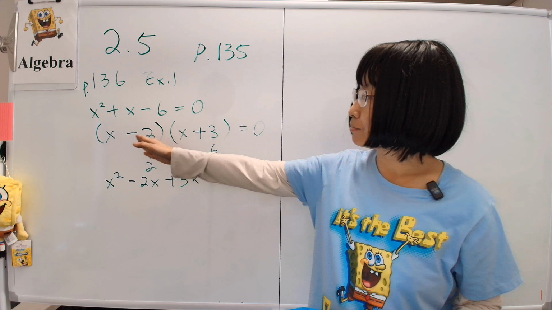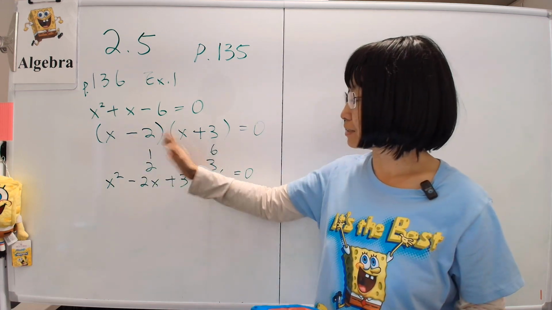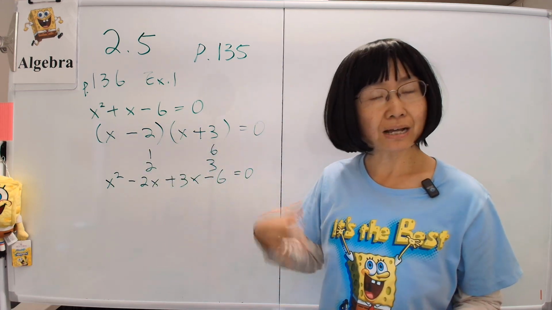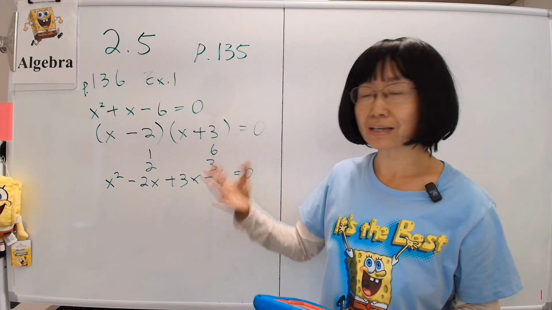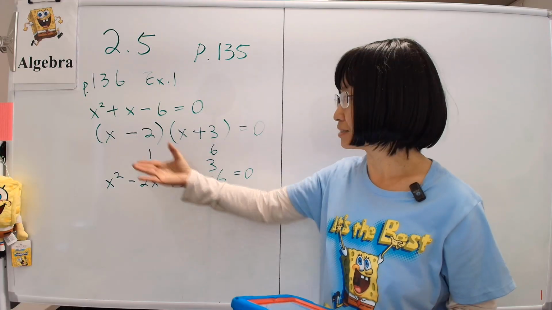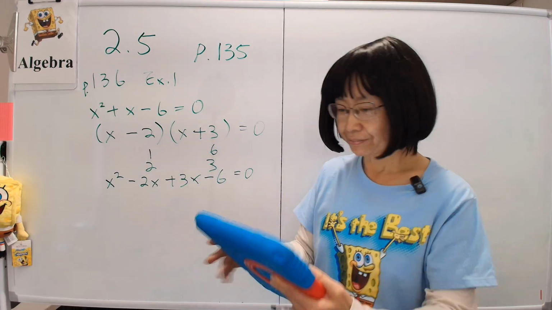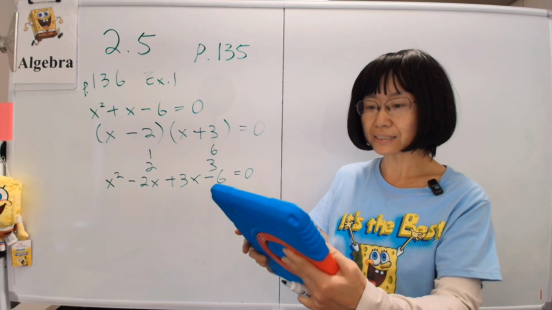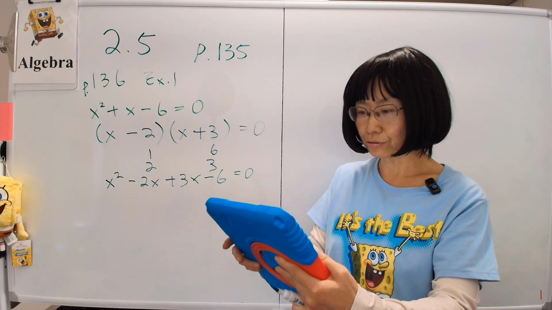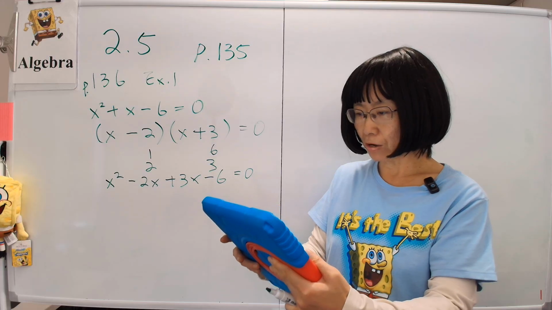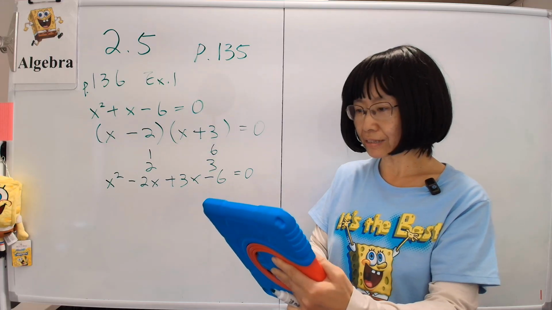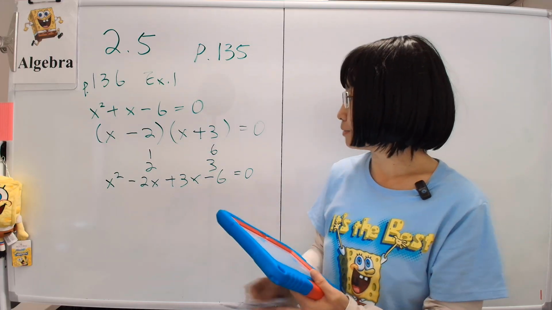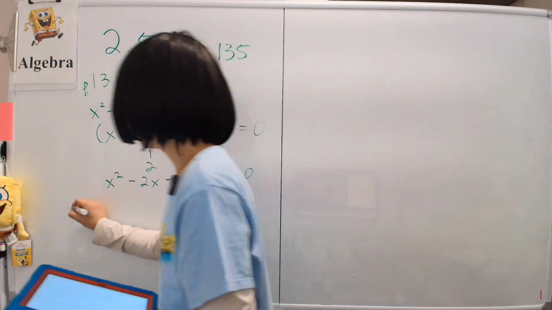Now, you might find it difficult to come up with this at first, but after quite a bit of practice, you can get faster and faster at seeing what multiplies together. So as a demonstration, let's do a second example, example 2. All right, before I do that, let's look at the following page. Now we're on page 137.